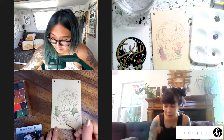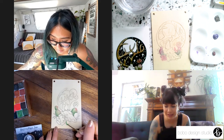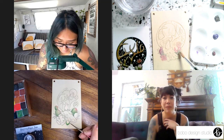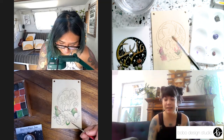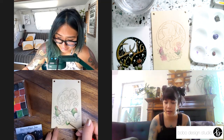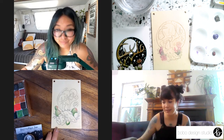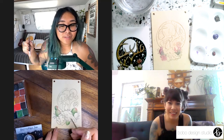What's so funny is the grass truly is greener on the other side, because I envy people who can paint so loosely like yours. My actual favorite art to collect is abstract art and not super realistic art. I don't know if you could see behind me as I'm trying to point. There's that dachshund with the cup of coffee. That artist is Christina McCarty.